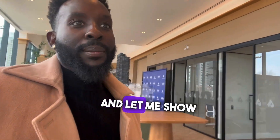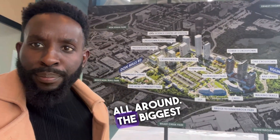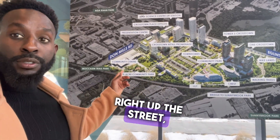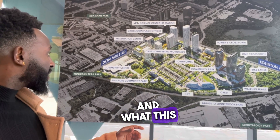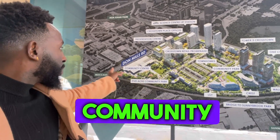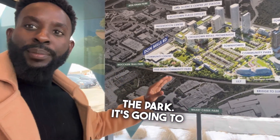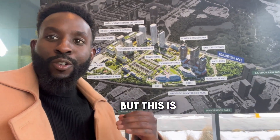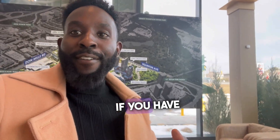There are going to be parks all around. The biggest streets you can see are Don Mills and Eglinton, and right up the street you have the Shops at Don Mills. The area where it says community center — the park is going to be similar to the Shops at Don Mills, just a lot smaller. This is all part of Crosstown by Aspen Ridge.